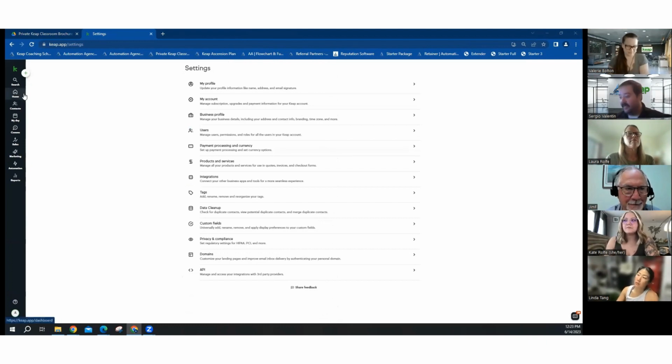Now, let's talk about the day-to-day. We talked about how we get Keap connected here. We know how to get all the data flowing into Keap. We can see all the emails and communication, but what does my day look like? What do I do here, right?